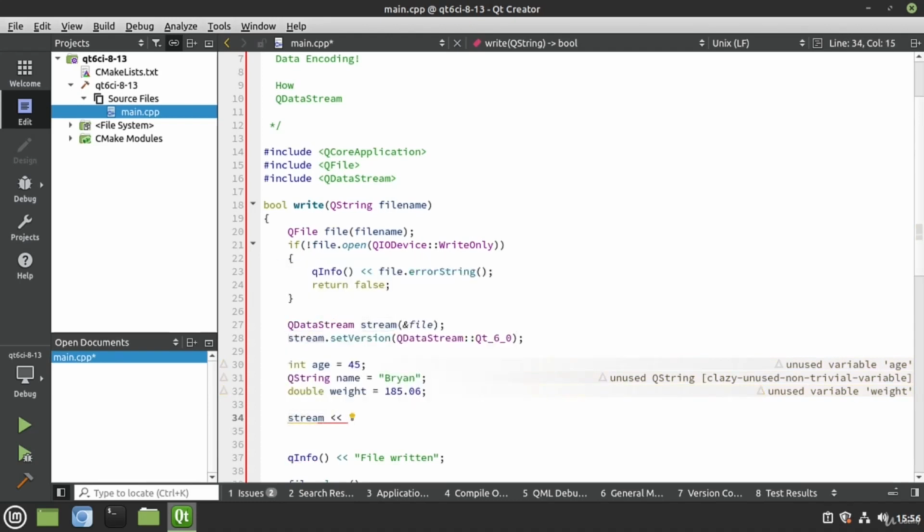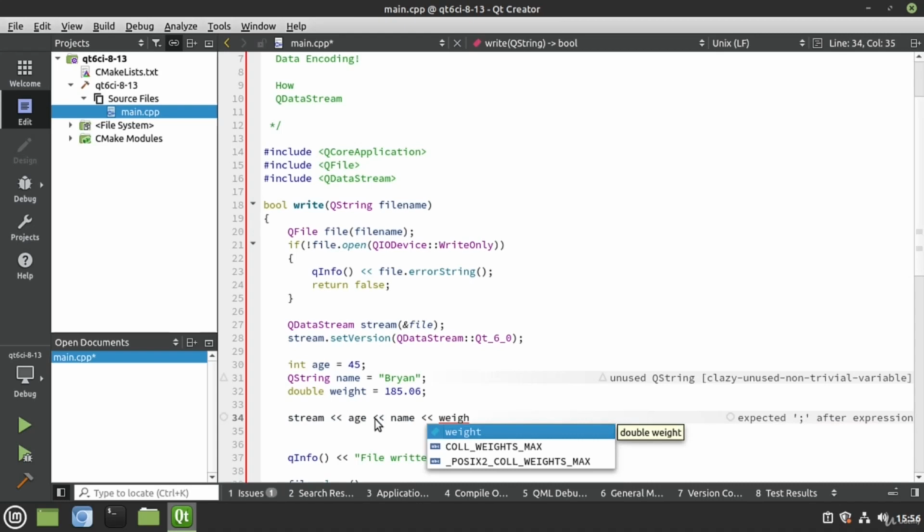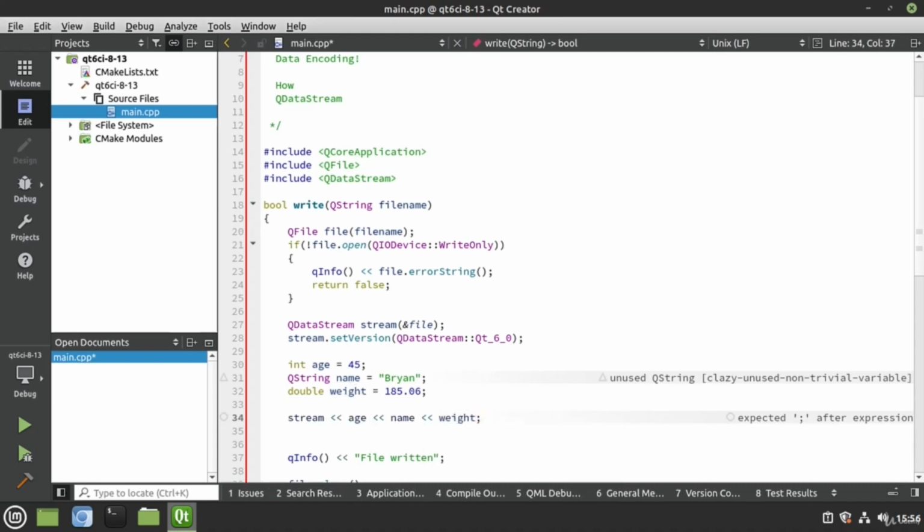They do say the camera adds 20 pounds, but stream, we're going to pump out the age, then the name, then the weight. Notice there's a specific order. When I say specific order, what I want you to focus on is we are defining the order. We want age, name, weight. We could have done weight, name, age, or whatever, but remember the order you do this in: age, name, weight.